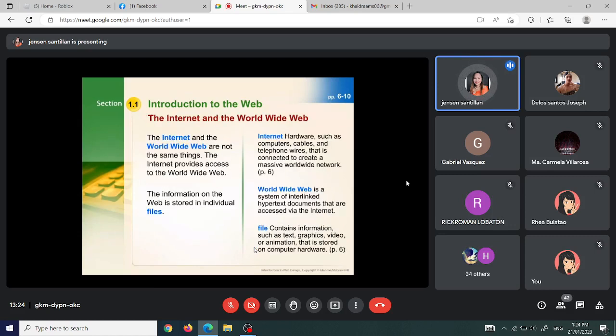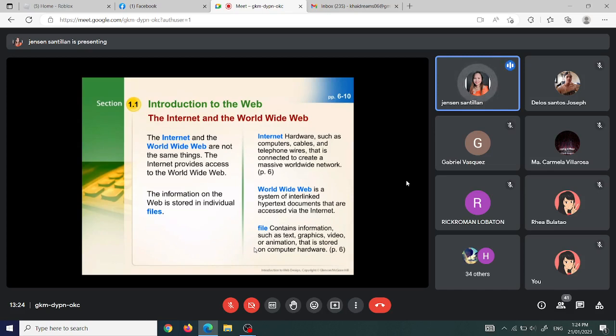The internet and the World Wide Web are not the same things. Kasi sa mga Pilipino, example, pag sinabing USB, we are pertaining to the flash drive. Pero class, in terms of computer lingo, pag sinabing USB, we are talking about the port, not the flash drive.